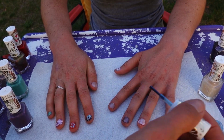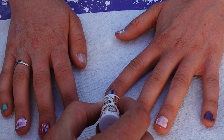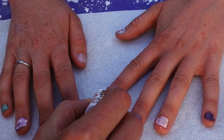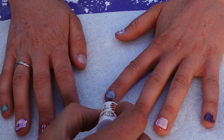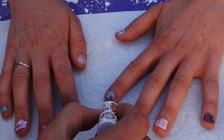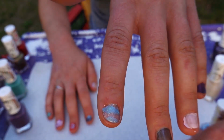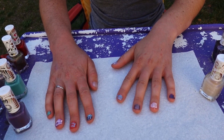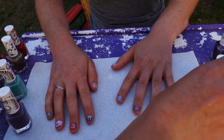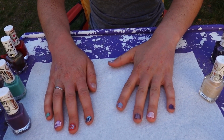I'm going to attempt a stripe, I think. Okay. For some reason, those horizontal stripes are harder for me. Yeah, they are hard. Well, it's a very thick brush as well. It's hard to hold it at the right angle. Ooh. That's okay. A little bit of a sky feel in there. Now we need something bright to pop. How about Afterglow, the orange one I got especially for Fili, because orange is very nice.